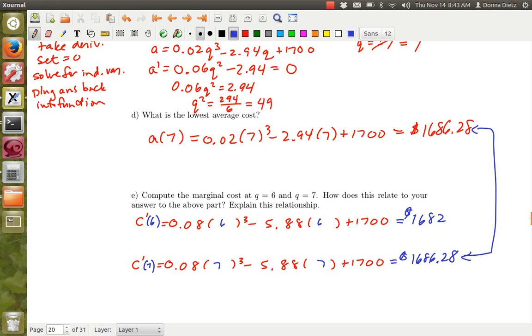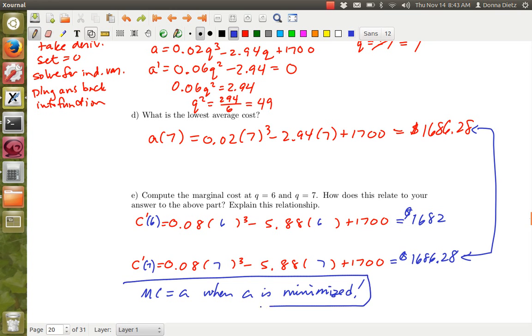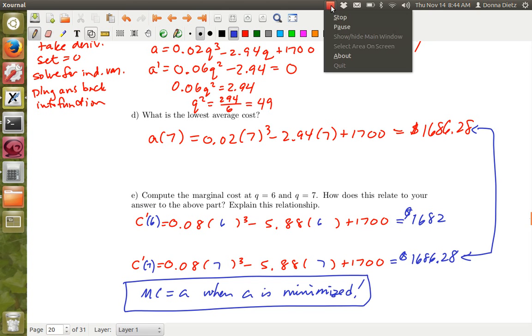And the answer is, it's just from your flexagon. Marginal cost equals average cost when average cost is minimized. Okay, that's all. This thing that was on the flexagon is always the explanation for this question. I hate the fact that it gives me trouble drawing rectangles. Whatever, that's supposed to be a rectangle. Okay, marginal cost equals average cost when average cost is minimized. That's just a little phrase you want to put on your 3x5 card. And that will be the answer to those explanation questions.